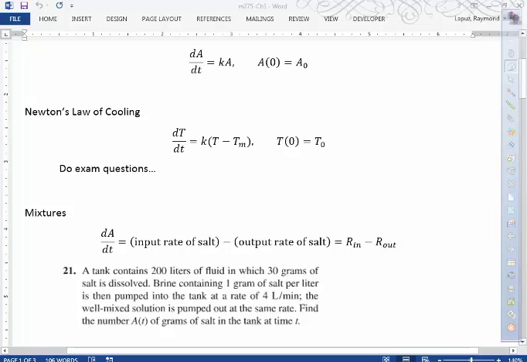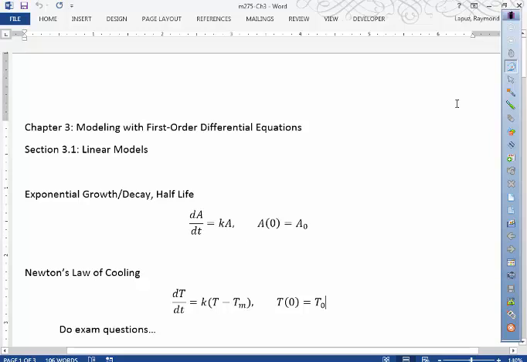We're on to chapter 3, and chapter 3 is really just an application section. At the end of chapter 1, they had an application where they set up differential equations. And in chapter 2, we learned how to solve some first order differential equations. We solved some linear ones and nonlinear ones, separable. We found that some of them are homogeneous or Bernoulli types. And so we have a good amount of arsenal now to be able to solve a handful of differential equations.